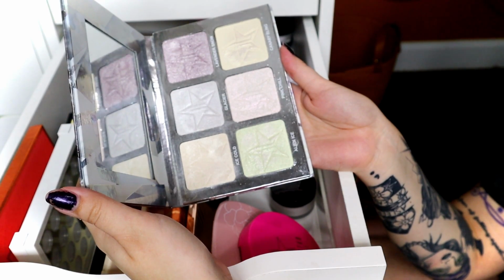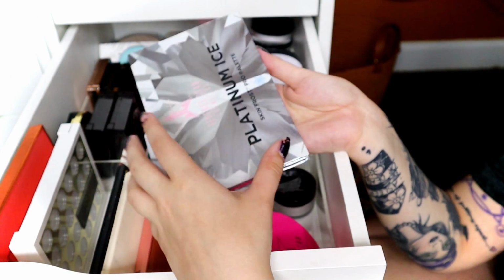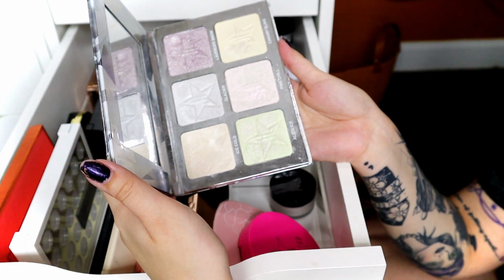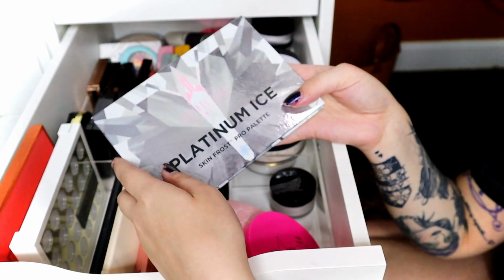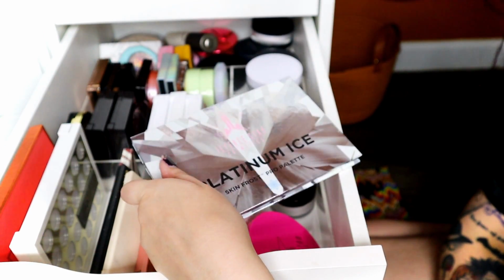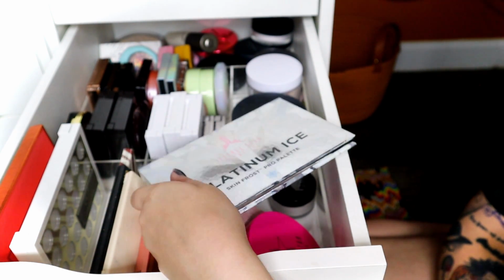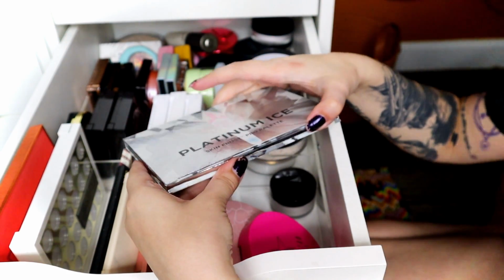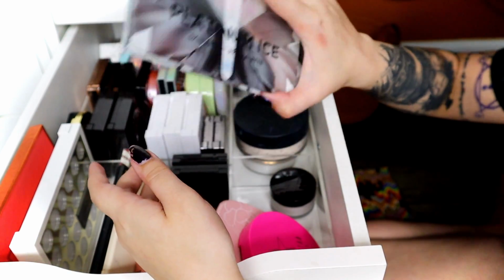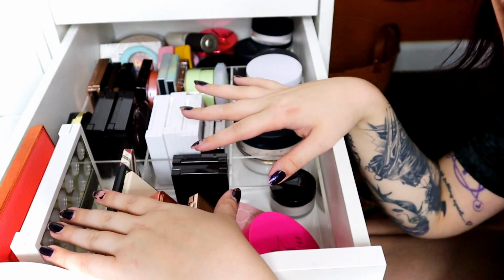I'm gonna declutter it. Because I don't use it. I have my single of Ice Cold, and that's really what I reach for. I'm gonna clean it up before I give it to somebody, because it's a mess, but... So sad, I've had it forever. It's so sad. Okay, I'm gonna declutter it. I don't need it just because it's Jeffree Star. I threw away almost 100 Jeffree Star lipsticks, and I'm trying to hold on to this palette for what? For nothing. I'm getting rid of it. Oh, I'm a strong, strong person today.